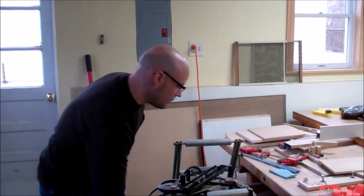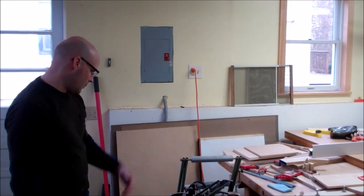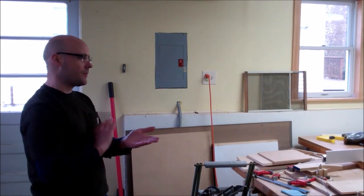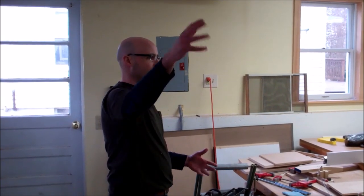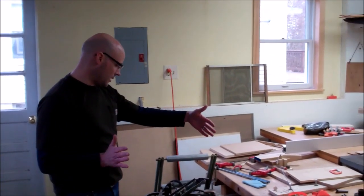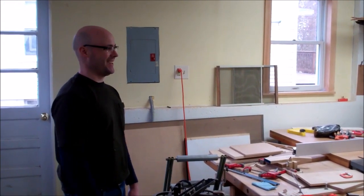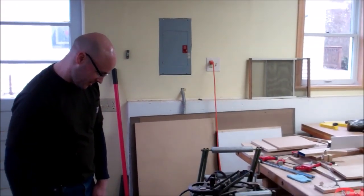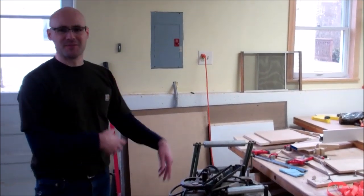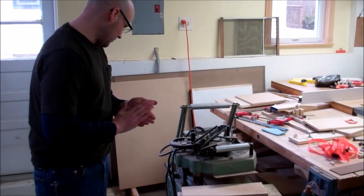It's just like a hand plane — when the blade is sharp it just takes no effort to move it, so when that blade is sharp it goes right through. I've seen examples where you just have like 15-foot long shavings that are this wide. They make huge ones for Japan, really big ones. This one obviously needs a little work. I won't even tell you how much I paid for it because it would make people cry — I didn't pay anything for it, it's free. But it would probably make me cry in the end because I've got to get it working. It runs but it needs a little bit of work right now.